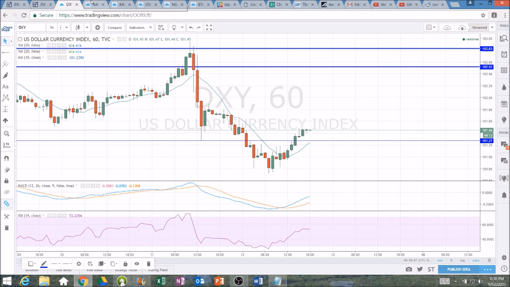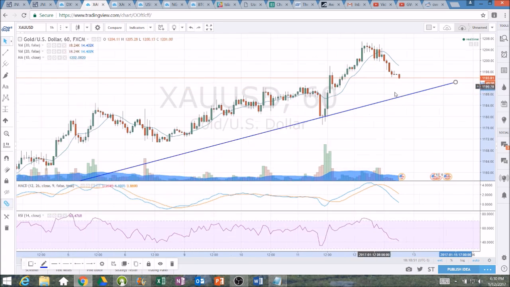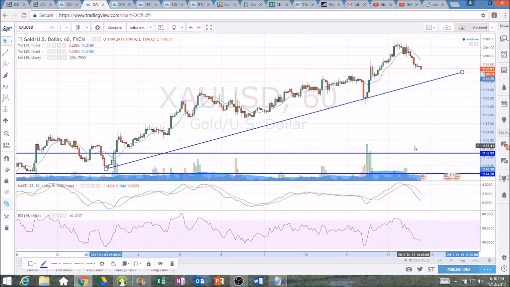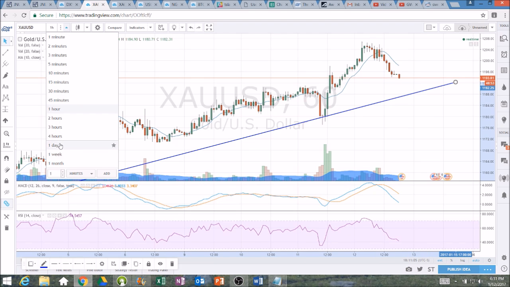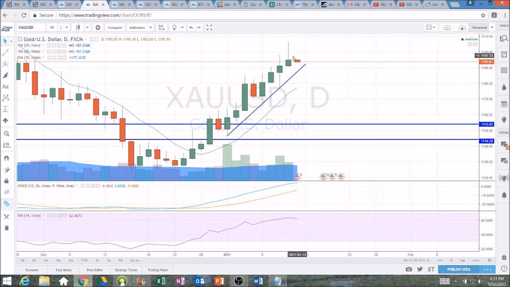So looking at gold, I do believe that we are seeing the top of this bounce. Now the hourly chart still looks fine. This is a bit of an early call on my part because the hourly chart looks great. Higher lows, higher highs. We're consolidating after a big time bull breakout this morning, which is still fine, normal, and healthy. But what I'm seeing is a bearish reversal inverted hammer on the daily time frame, and it's lining up with that psychological 1200 resistance.